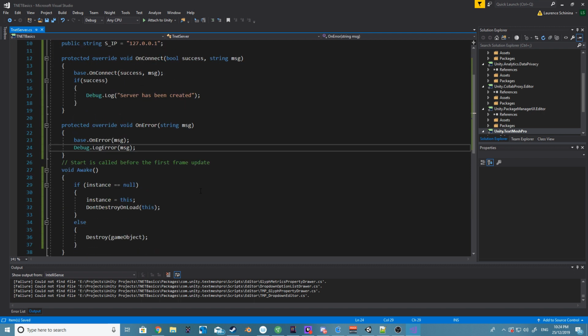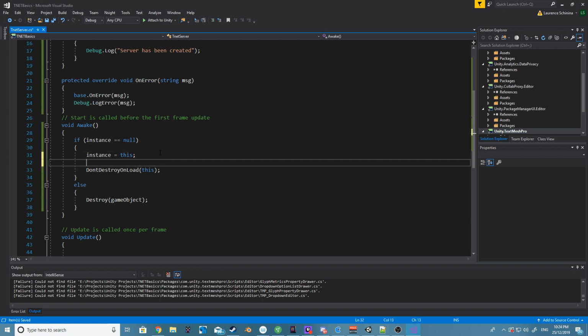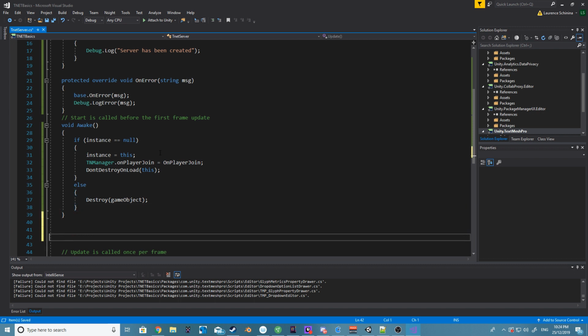Now, what we want to do is inside of the Awake, when we create our instance, we are going to say TNManager.onPlayerJoin. And this is going to be equal to a function that we create called OnPlayerJoin. And we will create that down here. We will just say void OnPlayerJoin.